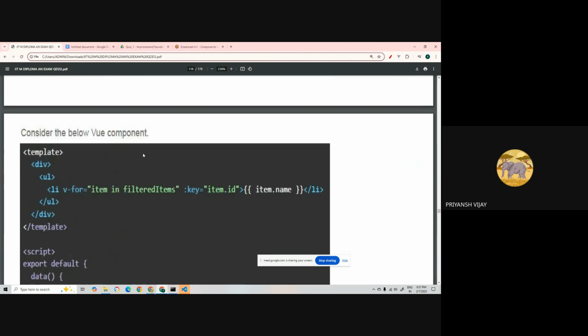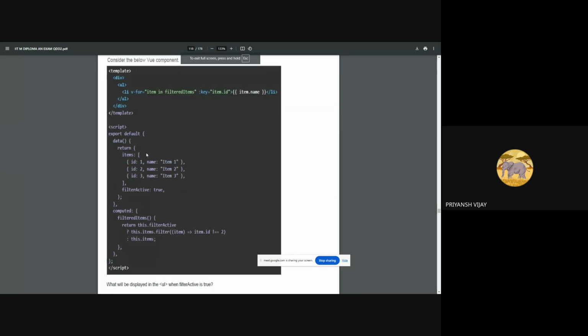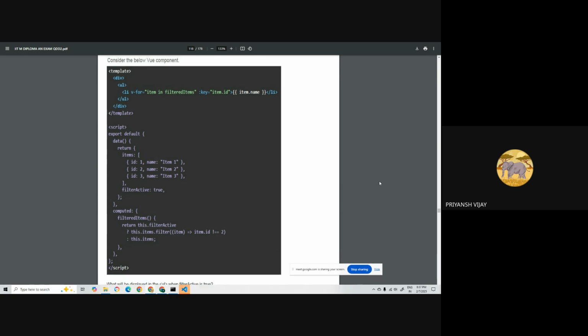So now this question. Can anyone explain this? Consider the following Vue component. Hope the screen is visible. Yes. Now tell what will be displayed when the filter active is true. What will be displayed?